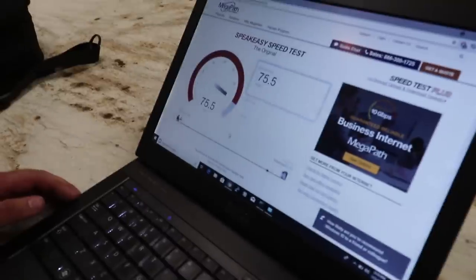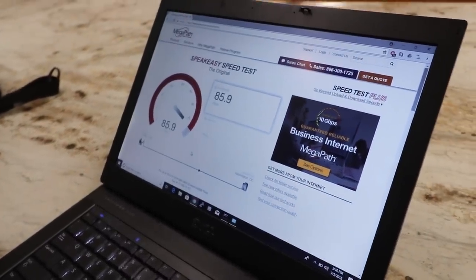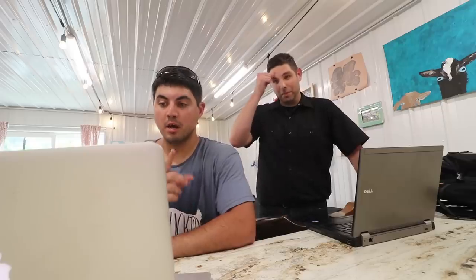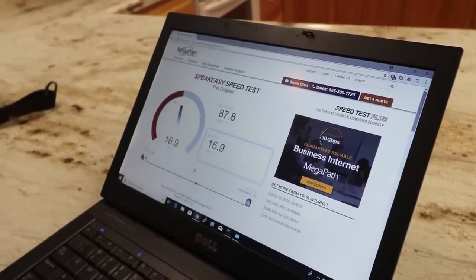Let's see what speed. Okay, we're going to do a speed test. Is that good? That's good for browsing the web, yeah. I'm more worried about what your upload's going to be. Upload. Let's see what upload is. Before, my upload was at 1. Now keep in mind, we don't have these. There you go. Oh, look at that. Oh, man. Look at that. 18. There it is.